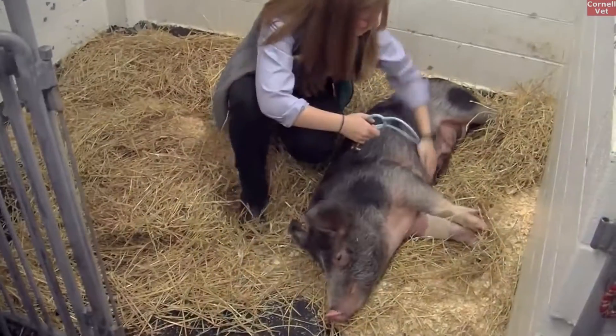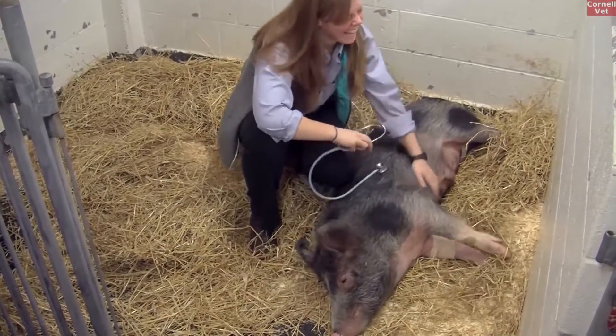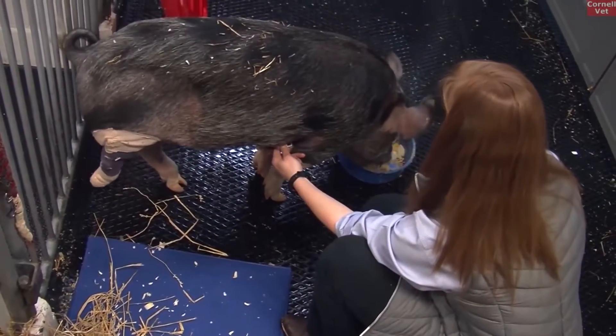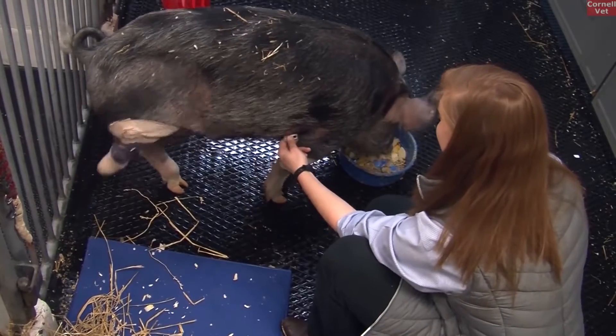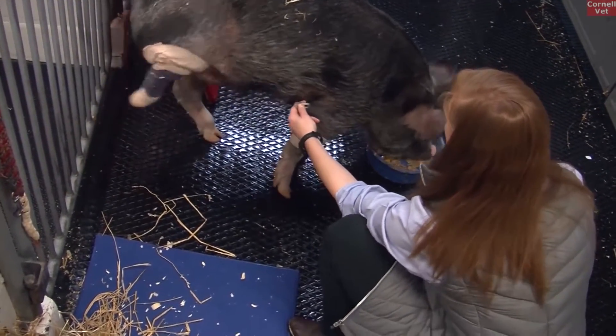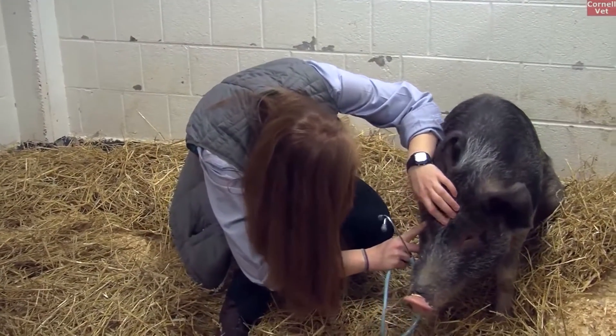Mouse is a lot of fun to work with — he's one of the first pigs I've had the chance to work with. I'm actually a small animal person. I didn't know what to expect, but I like how vocal he is and how much he responds. The moment you walk in the room for 8 o'clock treatments, if it's food time, he'll let you know. When you're in doing a physical, he'll bounce around, but if you rub him behind the ears in the right spot or rub him on the belly, he'll roll over and let you do it — clearly tells you what he likes, which is a lot of fun.